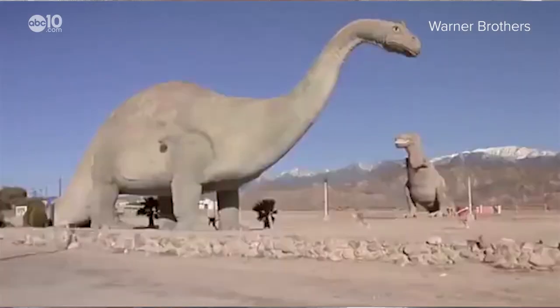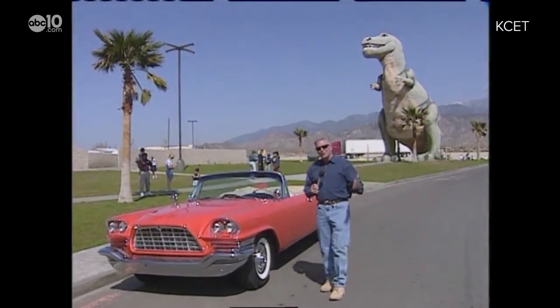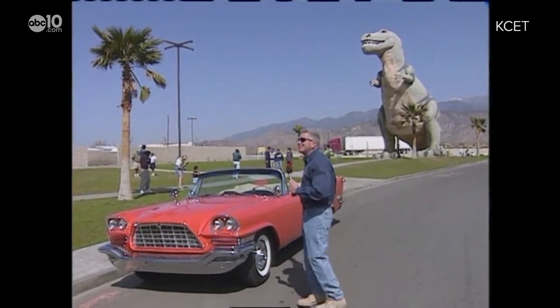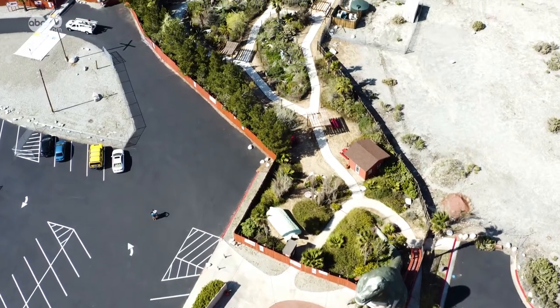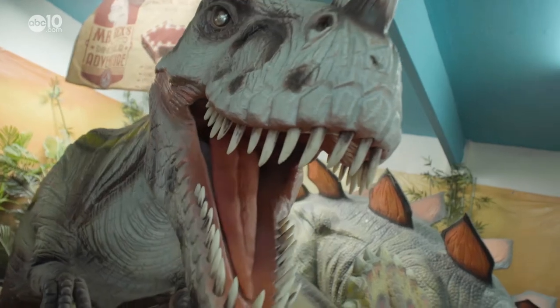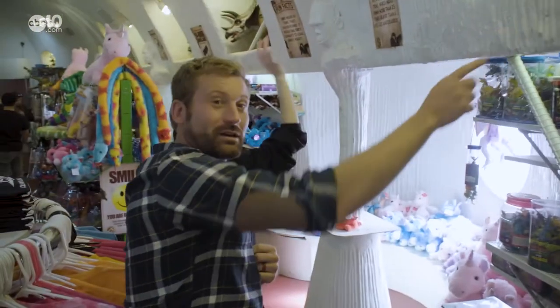It's where Pee-wee Herman sat in Pee-wee's Big Adventure. If there was ever a California roadside attraction, this is it right here. Even California travel host Huell Hauser stopped by. In the mid-1990s, a development company took over the property and added several robot dinosaurs, a fossil pit, and of course, a gift shop in the belly of Dinny.